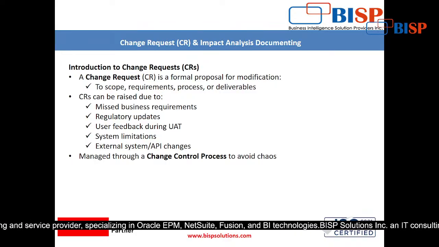Secondly, regulatory updates. I remember in one of my projects, when I was working on a builders project, there is one RERA compliance. Many of you might be knowing about this RERA compliance. This is something related to civil engineering, right? When the builders build their buildings, they have to follow some RERA compliances. Now when I was working on that project, it's a software project. So in the middle of the project, we were working on some modules related to number of buildings, number of flats, all these things.